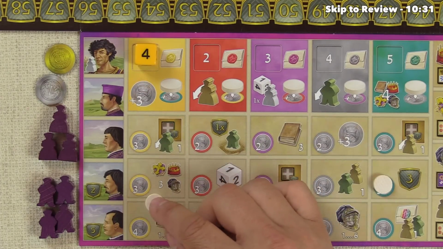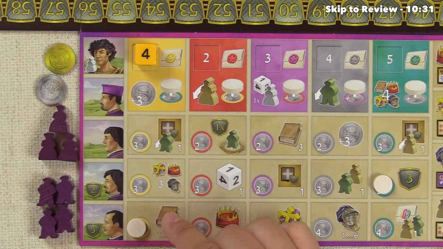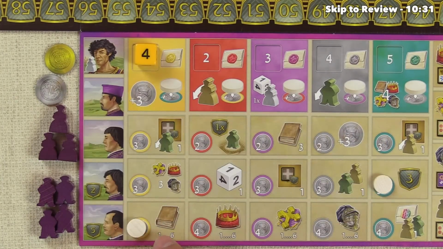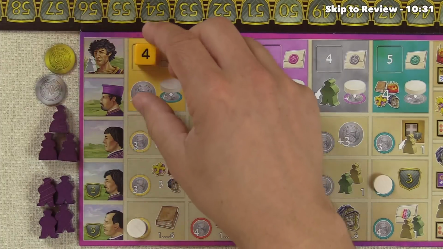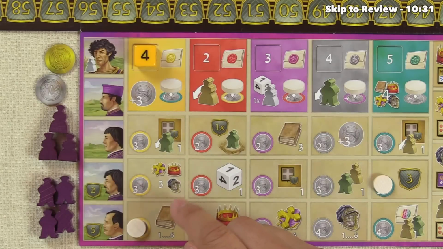And let's show one other example. Let's say we had hired this helper on a previous round by this red action here. Then that means every time we take a yellow action for the rest of the game, we're going to get 1 to 6 initiative based on the pip value of the yellow die that we activated. So with this activation of a 4, we would get 4 initiative.